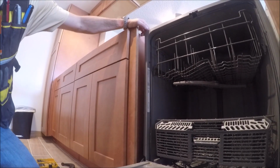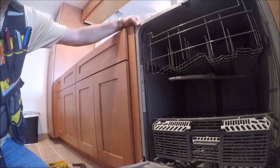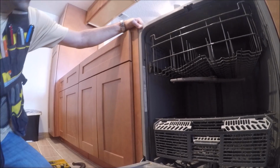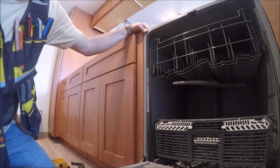Pull this out and see how it fits. Right about there is how it's going to look. Not too bad.